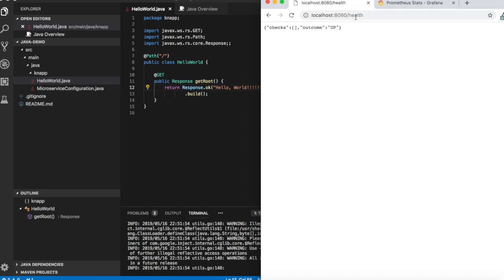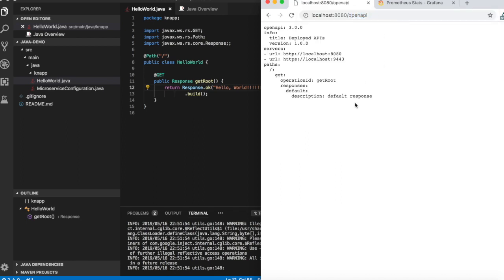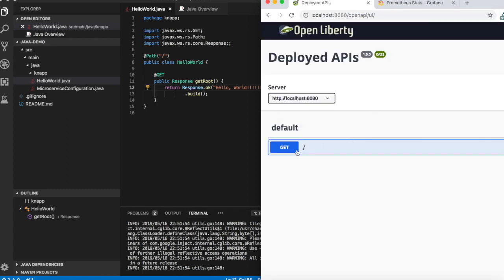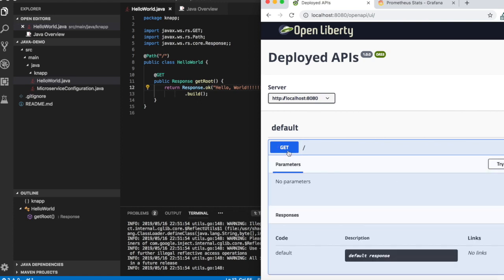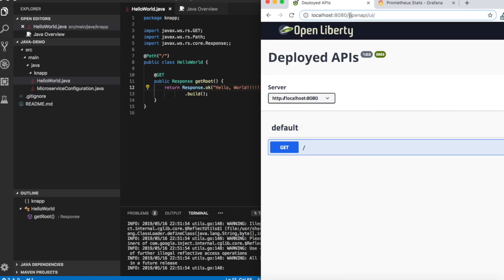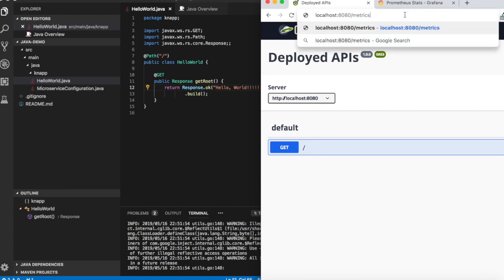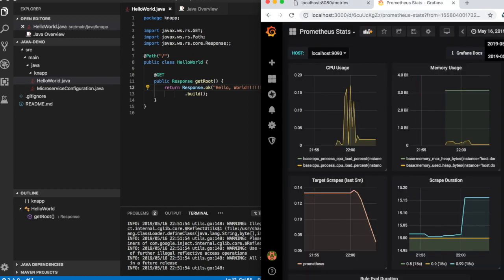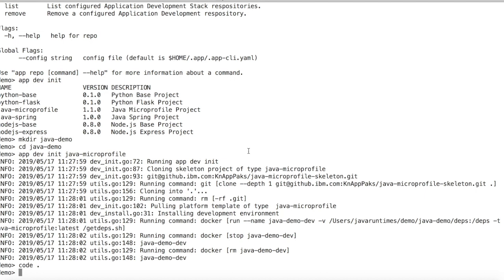These include a health check endpoint, which reports the health status of the application, as well as inbuilt support for OpenAPI. This describes the APIs that Jane is building and also provides a user interface through OpenAPI UI that lets her try that out inside her browser. It also provides inbuilt metrics through a metrics endpoint. This is designed to be used with Prometheus and Grafana, and Jane is able to run Prometheus in her local laptop. Once Jane is happy with her changes, she can build her project.